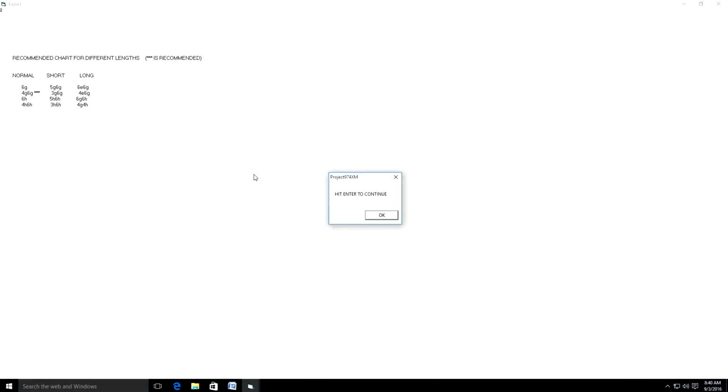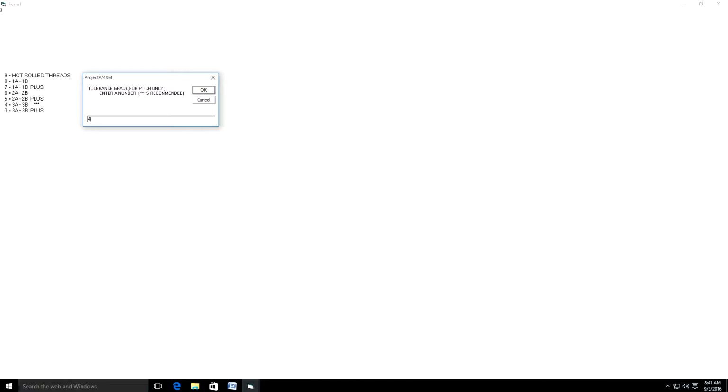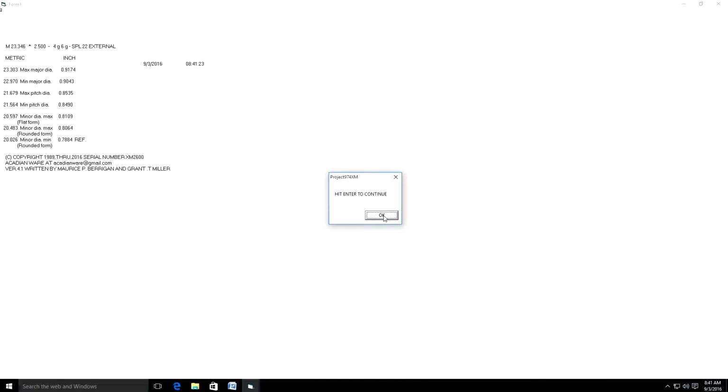Okay, now their gauging system and measuring systems are a little bit different than ours. But if you just follow the bouncing balls like I'm going to do in this demo, you're going to come up with the same thing as a class 2 thread. Okay, 4 is highlighted, 3 is highlighted, 6 is highlighted, 3 again is highlighted, and 22 for inspection. Now there's all the external information you need to know about cutting this metric thread. On the left-hand side of the screen, it's all millimeters, and on the right-hand side of the screen, it's all inch. American machinists, most of them don't have metric micrometers.